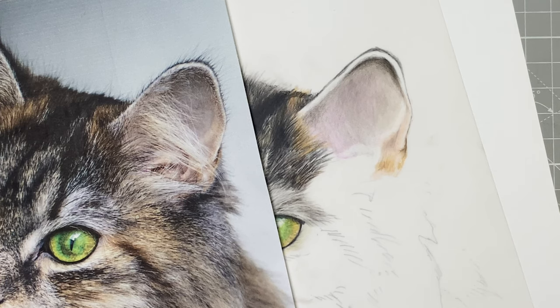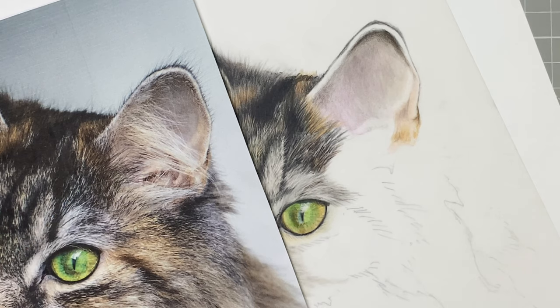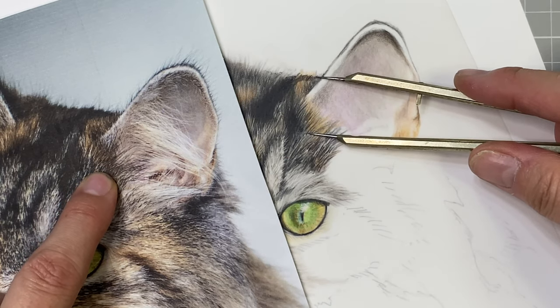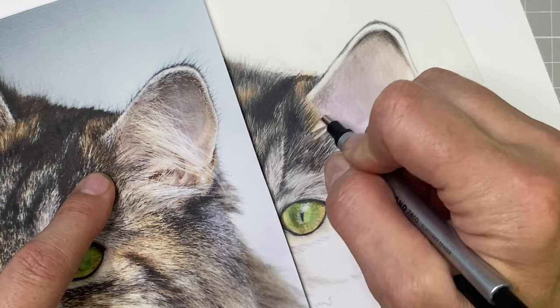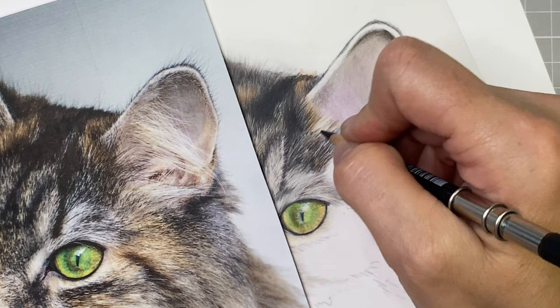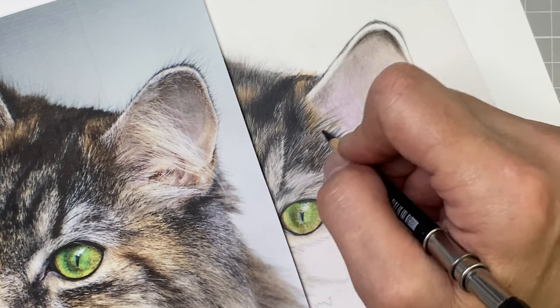So I'm just looking for my mono eraser. There it is. Okay, make sure that it's clean. You don't want to transfer some other color. I think I just got that orange down too far. If I go from the top of the ear to the bottom of where the orange is, yeah, all this right here is too far down. So I'm just going in with the black. I might even start with these hairs.